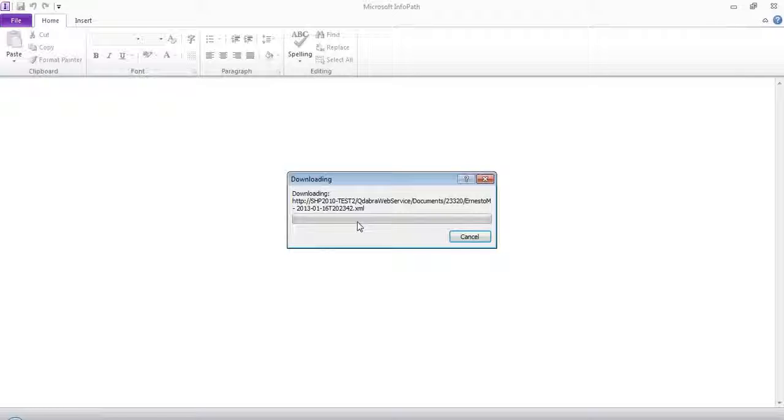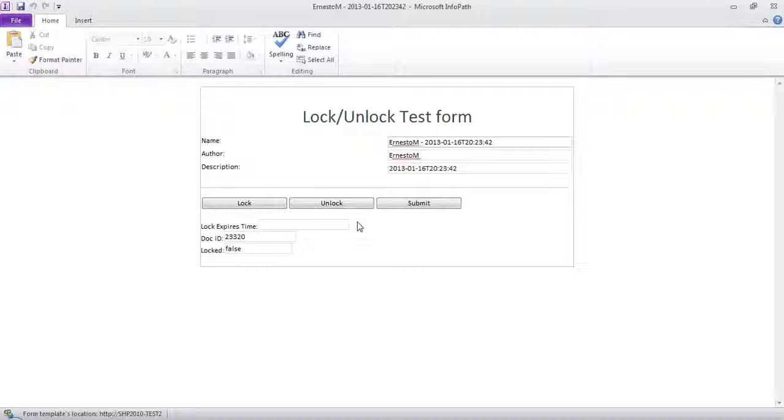But our aim is to improve the user experience, is to make our forms smarter. So the way we're going to do that is through the conditional formatting in our form. Unless you check out the form, the submit button is going to be disabled. So right here, it's enabled because I have the form open, right? If somebody else opened this form, the submit button would be disabled because they haven't locked it. They don't have it locked to their name.